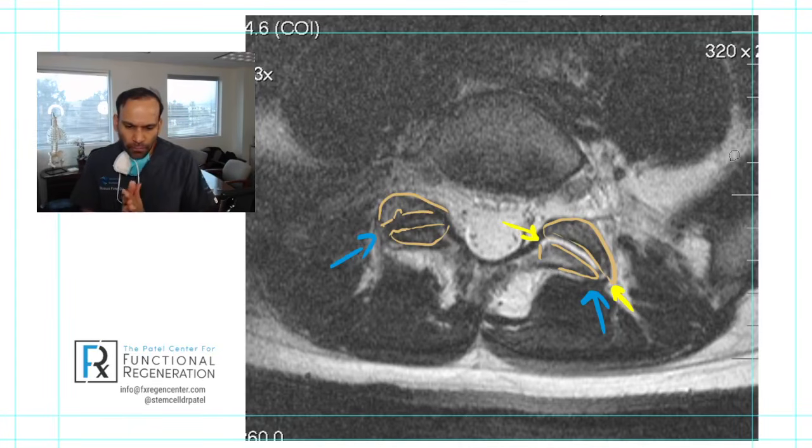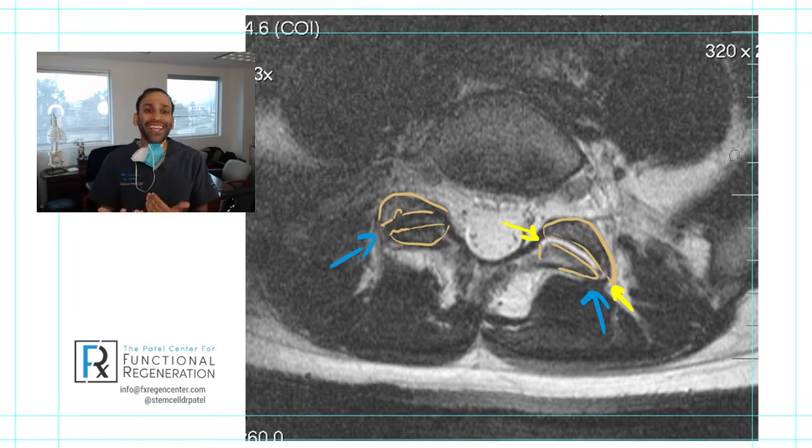But going back to the imaging here, that fluid that we see inside that joint could be indicative of either pain, or it could be indicative of absolutely nothing. That could be a reason why we hear or feel some cracking type stuff in that region. Or, even though we're not necessarily feeling pain there, it could be a sign of abnormal motion in that area that's causing some residual fluid or inflammation to stick around.